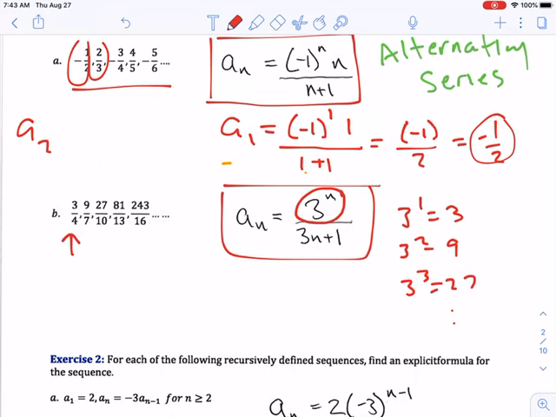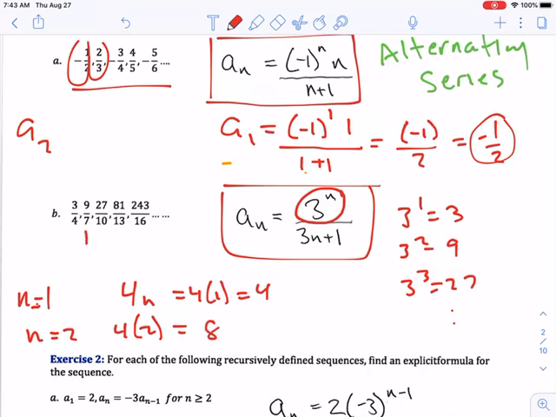Now the denominator, I'll have to admit, you sometimes just have to play with it. So to look at the first one, the first denominator is a 4. So when n is equal to 1, how would you get a 4? That's the question you want to ask. Well, maybe you could multiply 4 times n, and you would get a 4 in the first denominator, right? But it's not going to work in the second denominator. You get 4 times 1 is 4, but when n is equal to 2, you get 4 times 2 is 8, and that's not the second denominator.